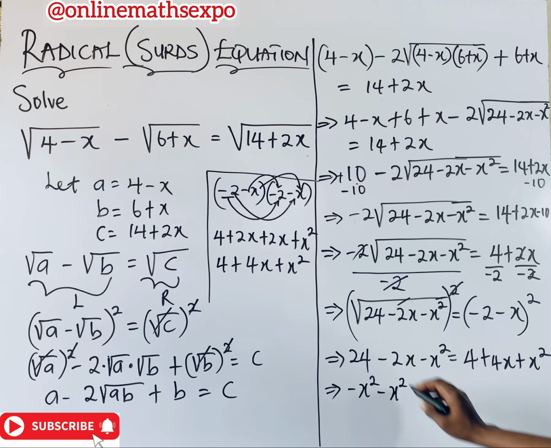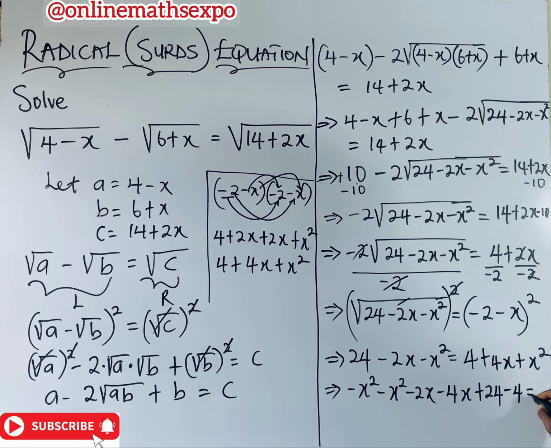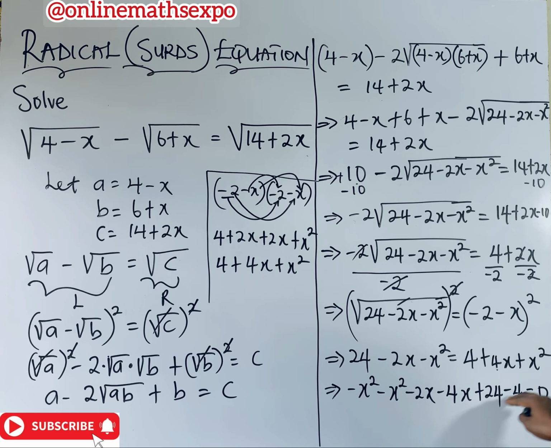I hope it's clear. Then we have negative 2x. This one is positive. Subtract from both sides, is equal to, okay? So this is positive 24. And this one is positive, so we're going to subtract. So we have negative 24. Everything is equal to 0. I hope this is clear. These ones that are on the right side change position. And this 4 changed position. From being at the right, it became negative 4 at the left. This one became negative 4x, and this one became negative x squared. I hope this is clear.